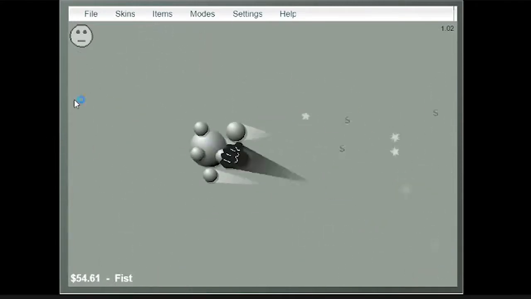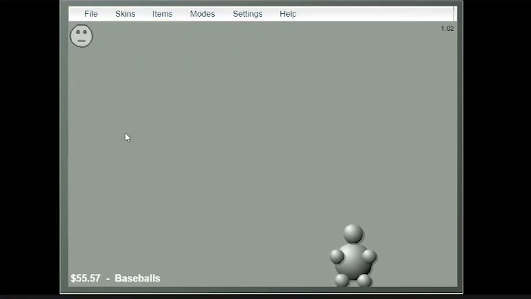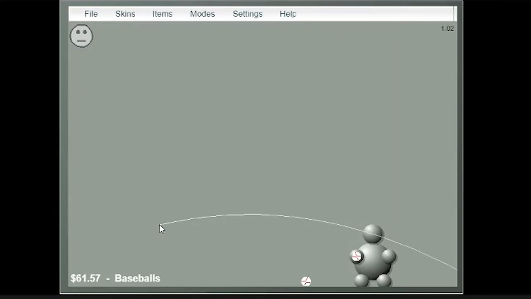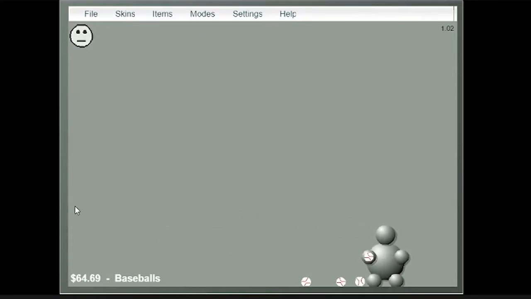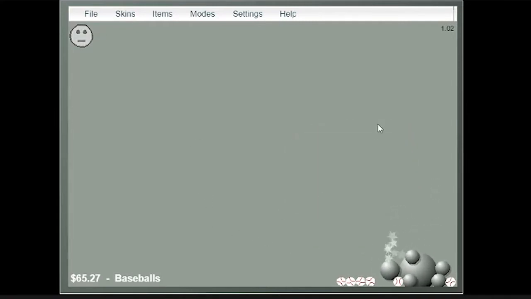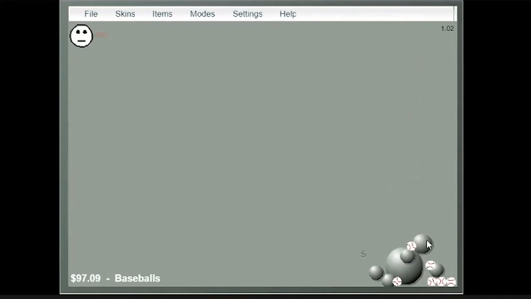So yeah, this game has a couple of mostly uninteresting items to start you off with. You can play catch with him with these baseballs, and he'll try to catch them, but if you throw them a little bit too hard, they can do that. And then you can just rain a bunch of them down on his head, and he'll never be safe. You mouse over them to get rid of them.